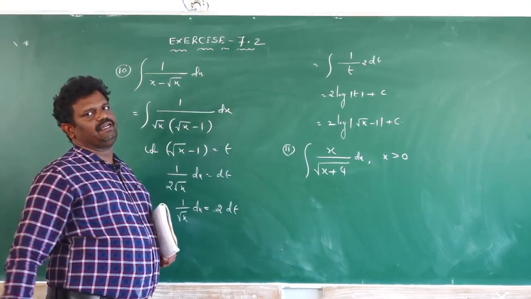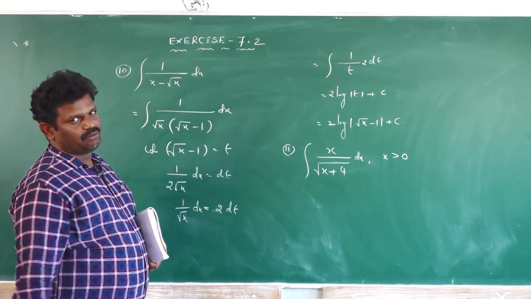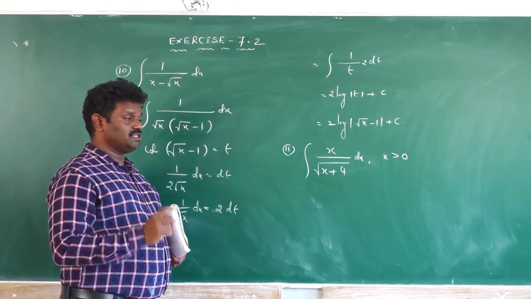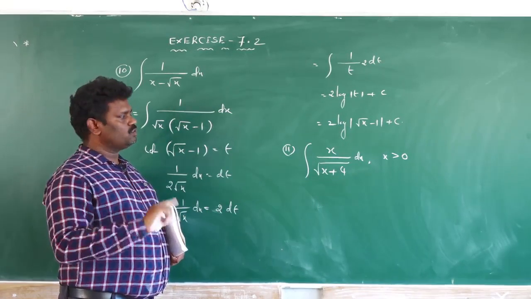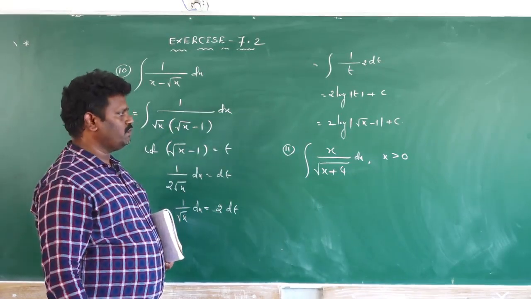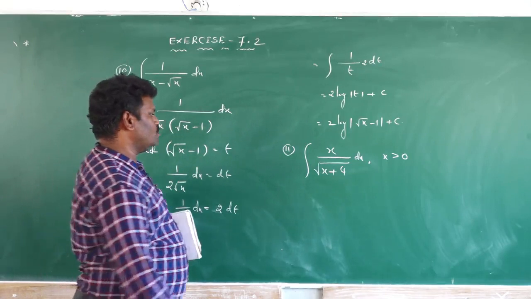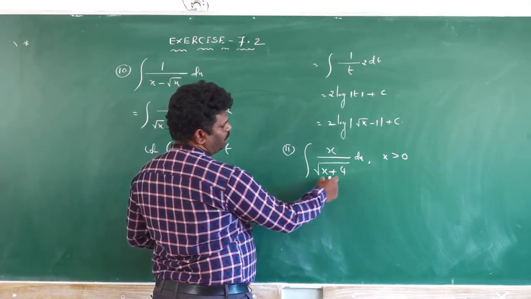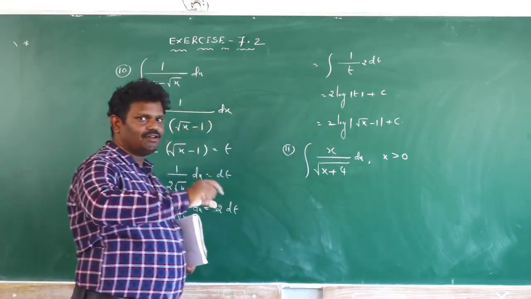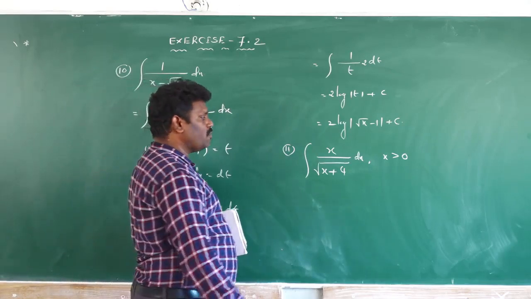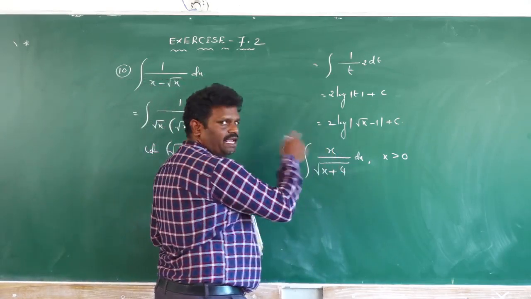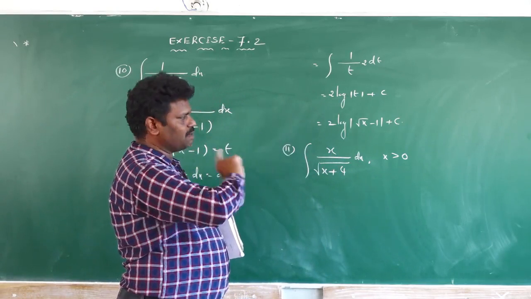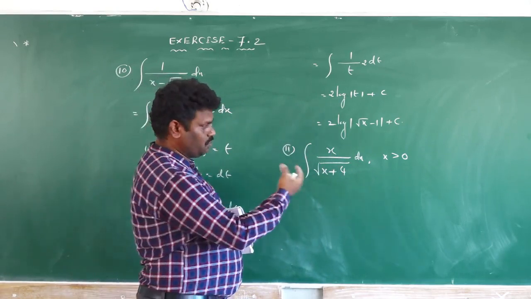Now simplifying this integral. Suppose we substitute x plus 4 equal to t; then the derivative is only 1, so it is not possible for dx. So this type of question: we convert the numerator also into the denominator form. Denominator form means x plus 4, while here there is only x. If we add 4 and subtract 4, then automatically we get the same terms.